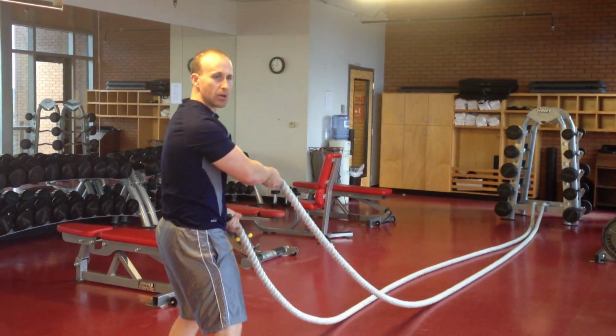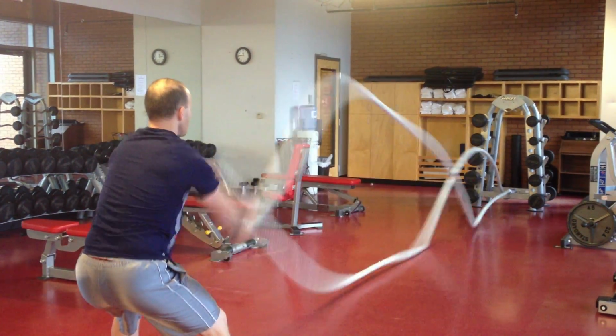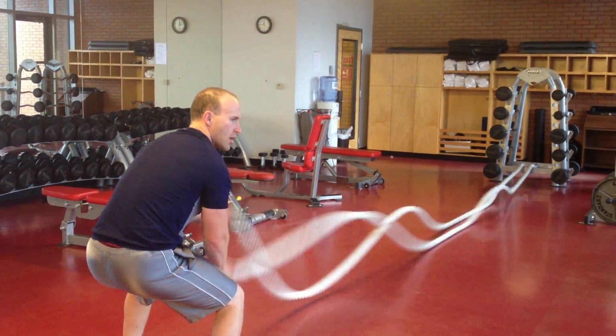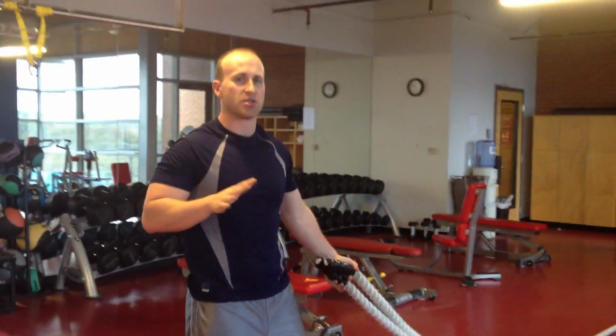The second is doing a big individual arm swing, which is like this. And you can also do small hands, which works like this, improving your hand speed. What I'm going to show you how to do is a circuit of 10 repetitions of each.